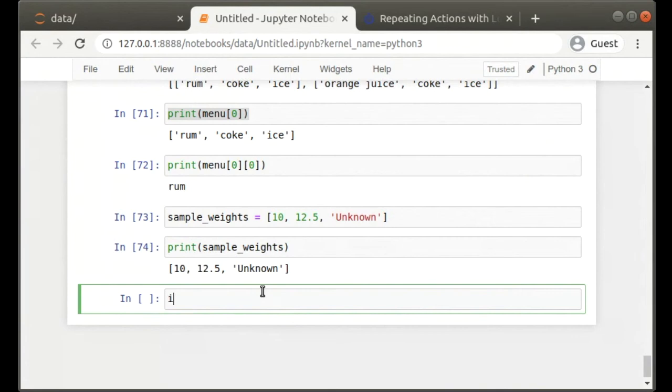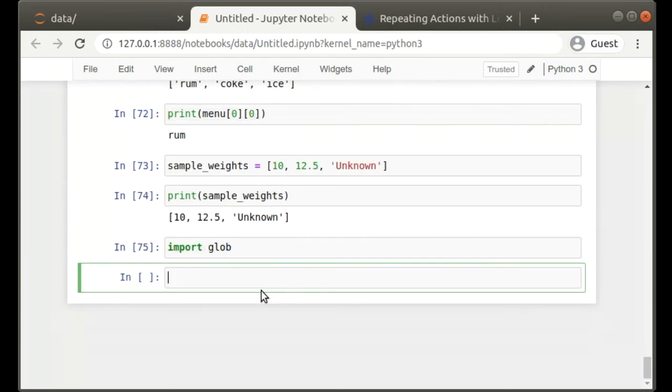So the library that I need to use is import glob, and the function to print all the files that we have is print glob dot glob, and in brackets we need to use inflammation, and here I use a star dot csv.